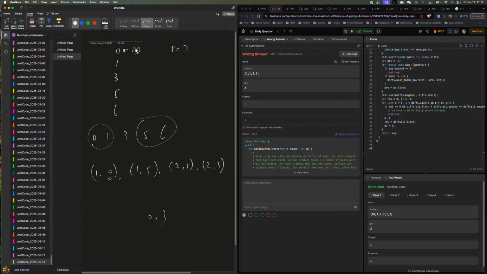Yeah, 1 should be skipped, right? Because p is 0, so I skip 1. Oh, 1 is not 0. It's a 0 because it's a counter. Right, so it's a 0, 1, and 3.